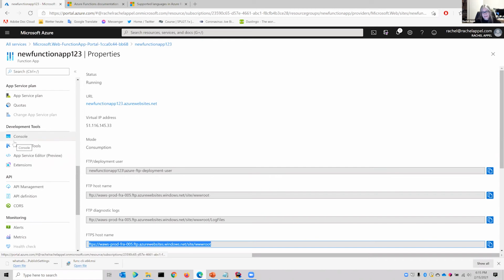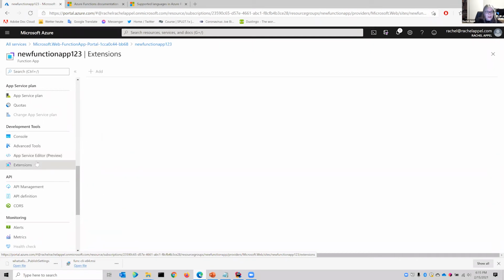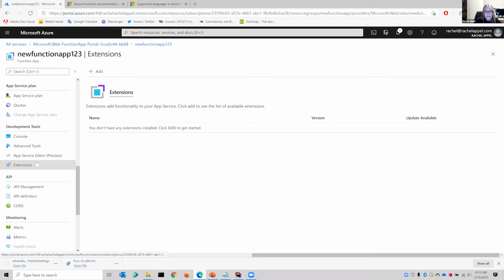Some tools. So here are some other tools that I'm going to show you in a minute. You might want to look at this console and this App Service Editor. This is like VS Code, but in the cloud. And it's actually what VS Code was before it was a desktop product, which is kind of interesting. And also these extensions, these are going to be a bit important. As you go through and you want to add functionality, and you maybe want EF Core or some other cool, basically what would be a NuGet package, you could come in here and add them as an extension.